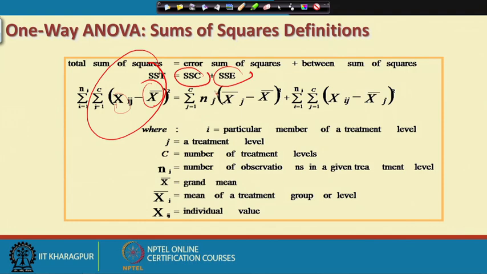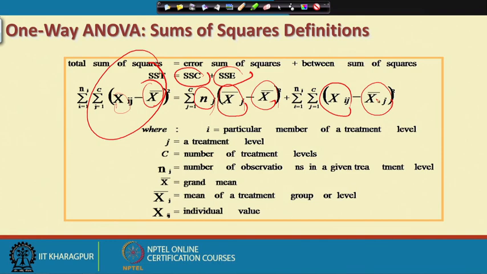In the SSC, this is the mean of a particular sample, and this is the combined mean, and this is the sample adjustment. Then in the case of the between sum of squares, it is the sample of a particular variable and then the mean of that variable. At any point of time, you need to calculate only 2 items, and in fact SST equals SSC plus SSE. This is always true for any problem.